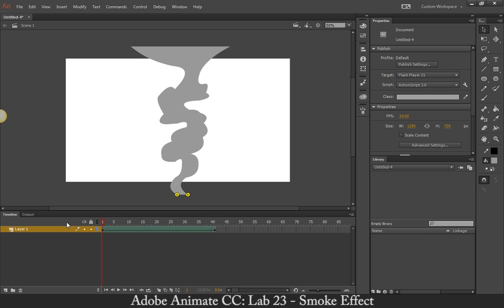So I'm going to go ahead and create more. I'm going to do C up here and D in the same point. This just reassures us that this entire smoke stack, or whatever, is going to be animating directly back into itself with these points here. So your starting point and your ending point are both going to be exactly the same. Now it still doesn't do anything yet, even though my shape hints are green.